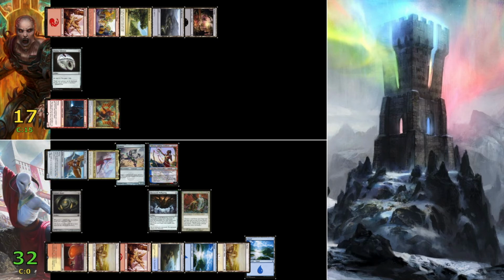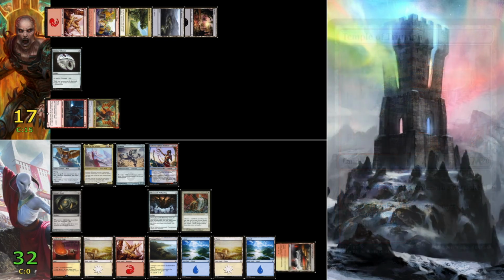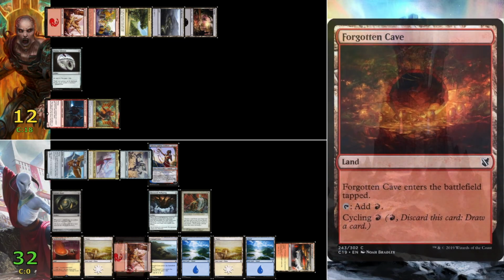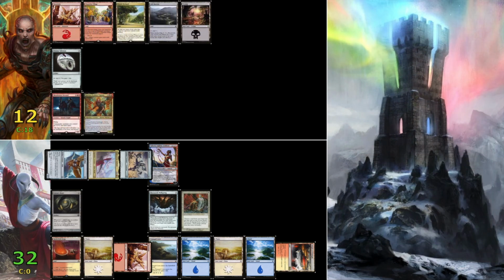No damage is dealt, and Greven will pass back to Elsha, who untaps, puts out Temple of Triumph, allowing her to scry 1, and then swings with Joyra's Familiar, herself, as well as Memnite. Greven has no responses, reducing his life total to 12 and bringing his commander count up to 18. Second main phase, she'll cycle Forgotten Cave, drawing a card and passing the turn.